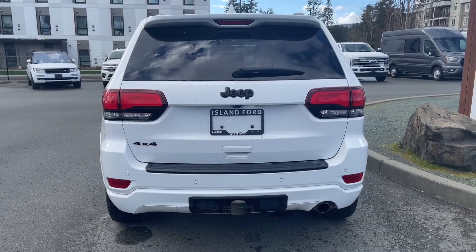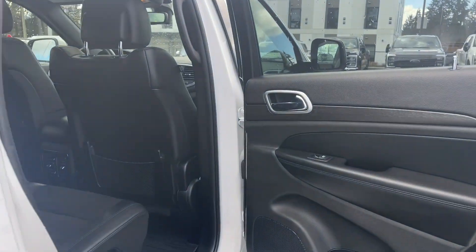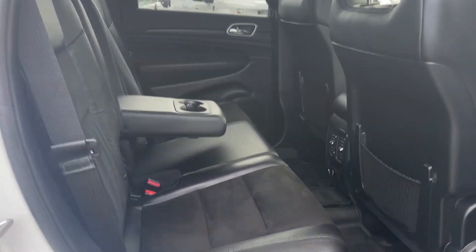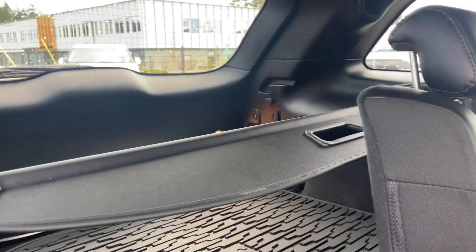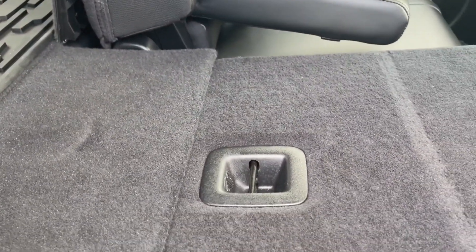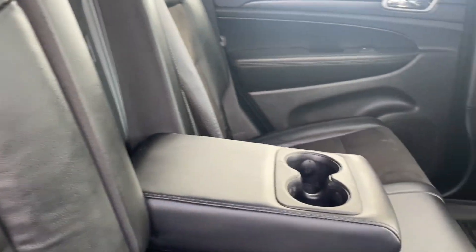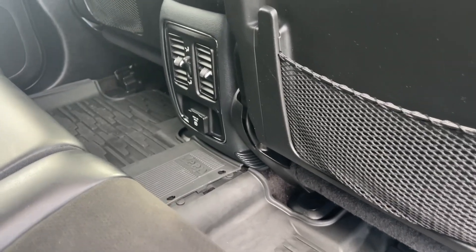On your vehicle fob you have remote start. In the rear there's a speaker in the door as well as power windows, a grab handle on the body, and seating for three with a 60-40 split. Simply pull the lever at the base of the seat and bring it right down to access the back cargo area. There's a tonneau cover there as well, an all-weather mat, and anchors on the back of the seat to tether baby seats. Push it back to the upright position and flip up the headrest. In the center is an armrest with cup holders, all-weather mats on the floor, and slim pockets on the back of the front seats.